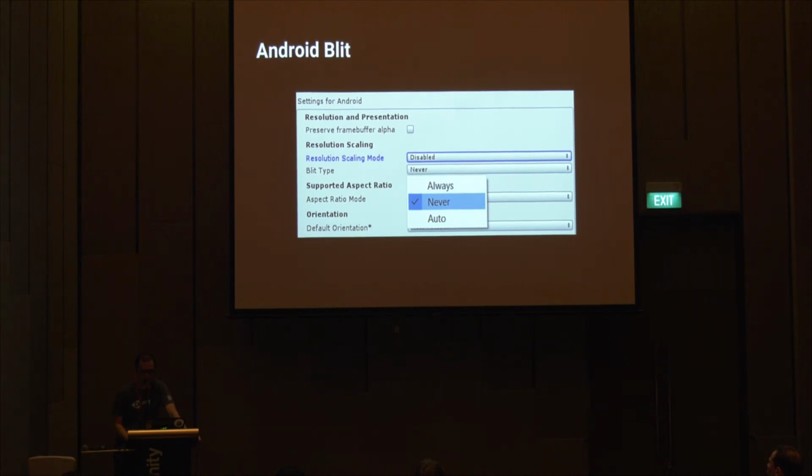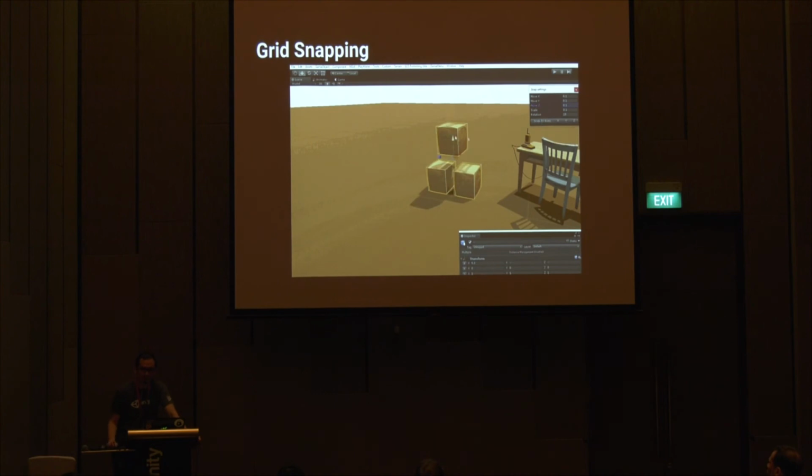Next one, grid snapping. A while ago, I was watching this YouTube video. This presenter was comparing Unity with brand X, right? And I realized that this presenter didn't know that Unity has a grid snapping feature. So actually, yes, Unity does support grid snapping. All you have to do is hold down Control while you move the object, and it will be snapped to the grid resolution that you specify. I'll show you a demo.